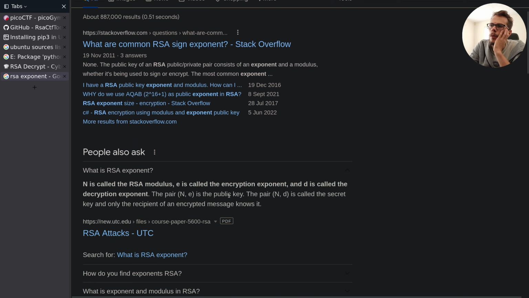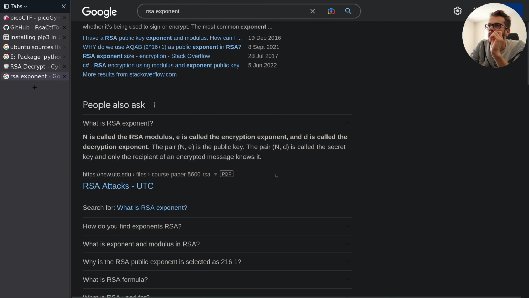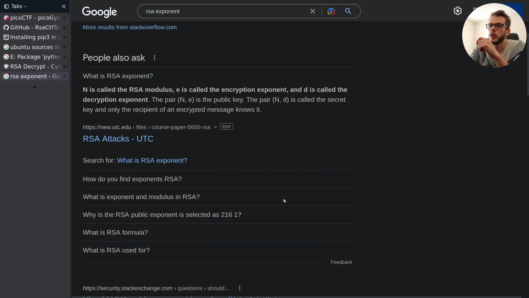So it looks like N is the modulus. The modulus and the exponent together can be used to create the public key. And the modulus and the decryption exponent are used for the decryption. Okay.